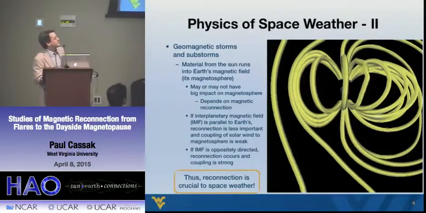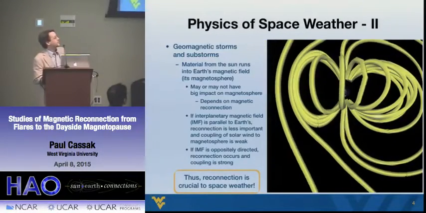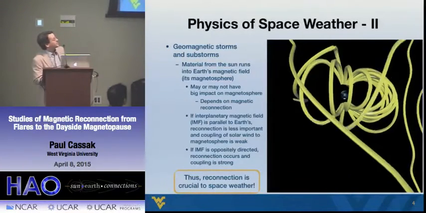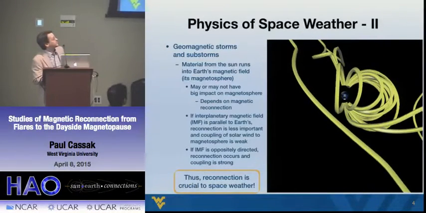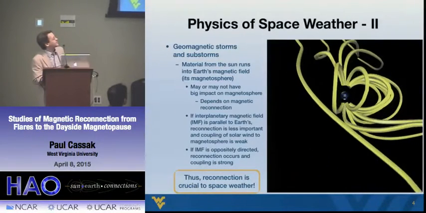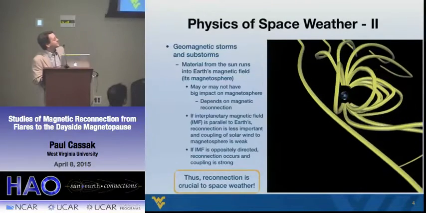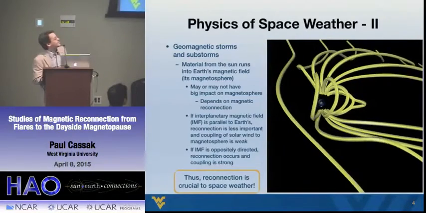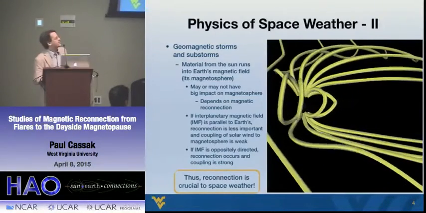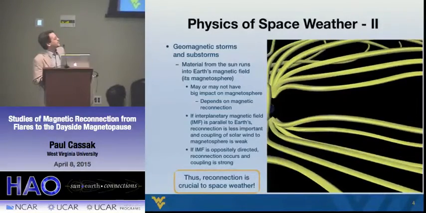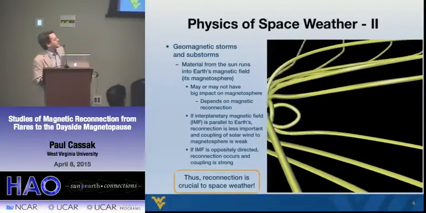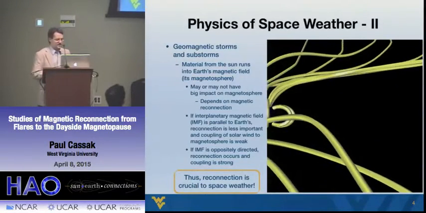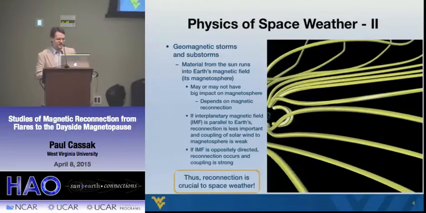And in this case, there's not a huge amount of energy transfer from the solar wind. You see there's not much happening in here. And in the simulation, what's going to happen is we switch it now to a mostly southward interplanetary magnetic field, and now reconnection starts happening here. And that totally changes everything, because these magnetic field lines are dragged back to the magnetotail. They're stretched out, so you're getting a lot of energy transfer from the solar wind, and they come together and break again in magnetic reconnection, and it drives material back towards the Earth. So you can see that it's very different depending on the direction of the magnetic field.